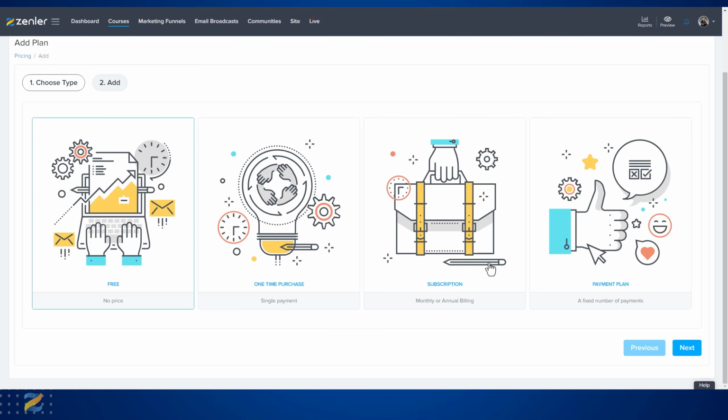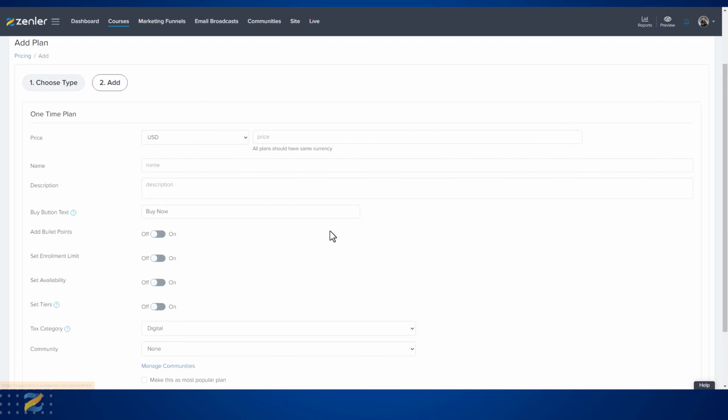Next we have one-time purchase. This is a single payment. Inside here you have the option to set the pricing to whichever currency you wish to choose. You can set a price for this one-time payment, name it, give a description, add a buy button text, add bullet points (optional), set an enrollment limit (optional), set availability, that's the amount of times it can be purchased, and you can tie it to tiers within a course.